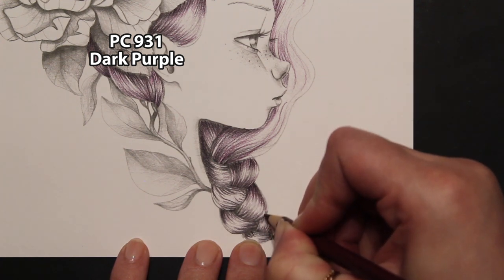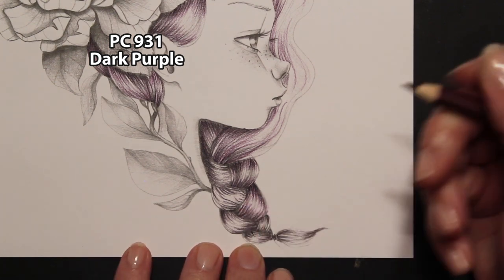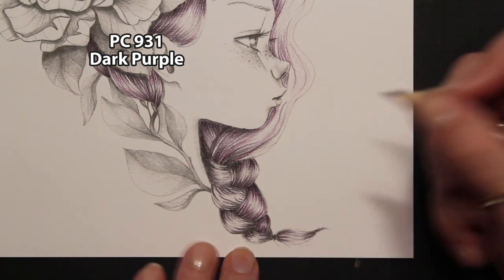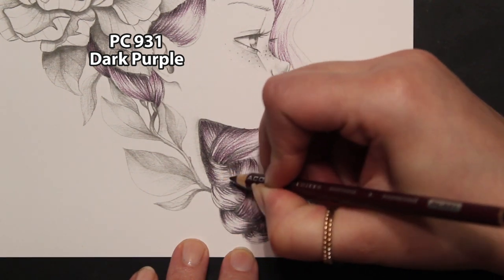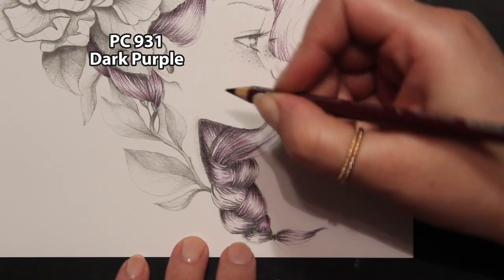Tried to mix these tutorials up so we got kind of a natural hair color and then kind of a fun hair color and another natural hair color and then another fun color. This is one of my favorites though. I really like this purple.